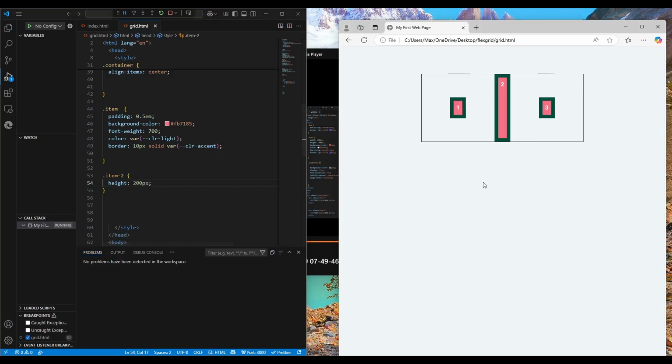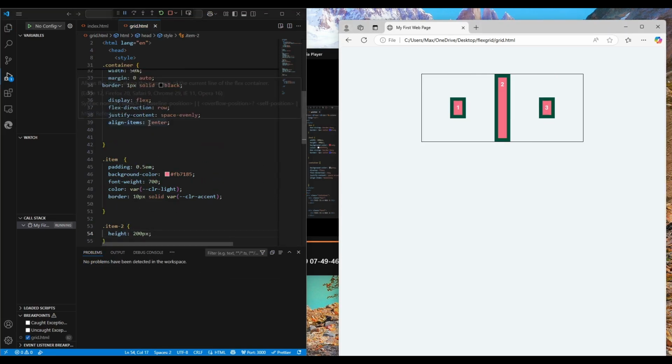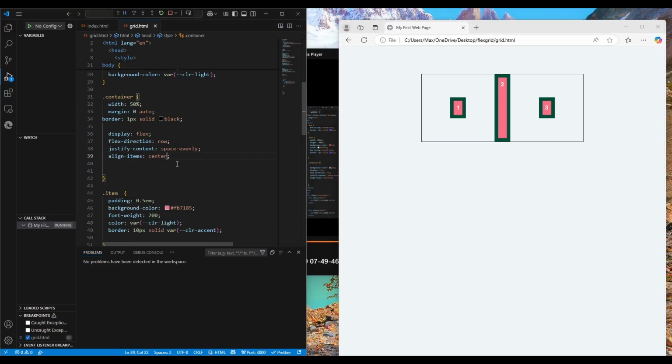Now, notice how when we align items flex start, the 1 and the 3 are going to align with the top of the biggest element, and we can do that differently. So we can do flex end, and flex end will bring these items to the bottom of this biggest element here.